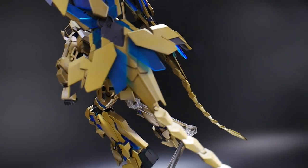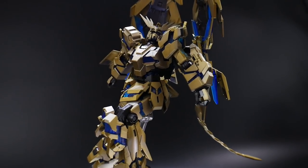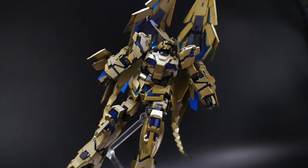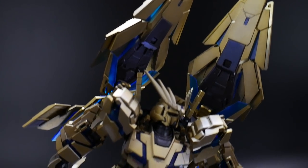I would just say the gold probably could have been a lot better than what we received. That's probably what turned a lot of people off to buying this kit, because that gold just was not as spectacular. But all in all, guys, I'm still pretty happy with the outcome.